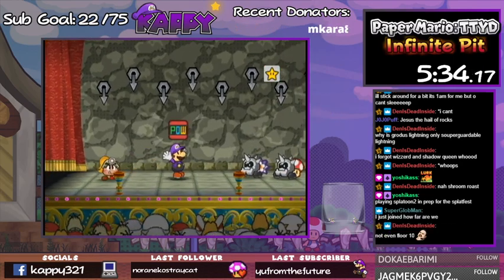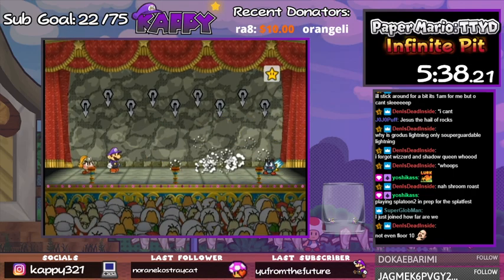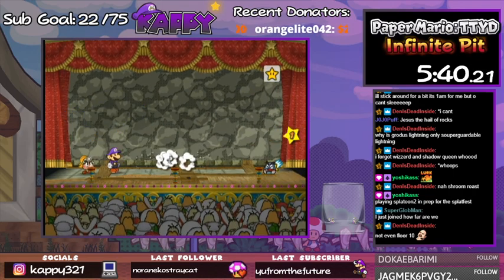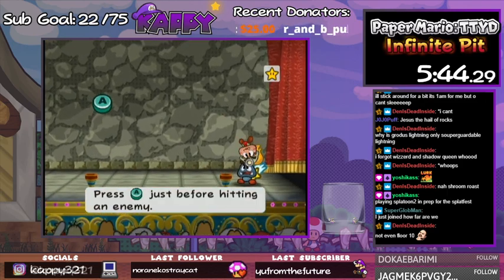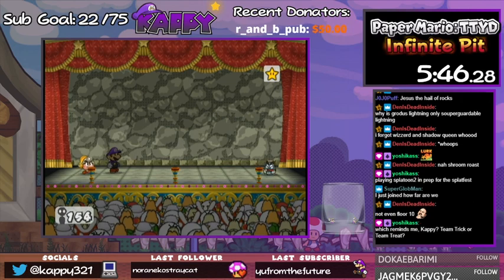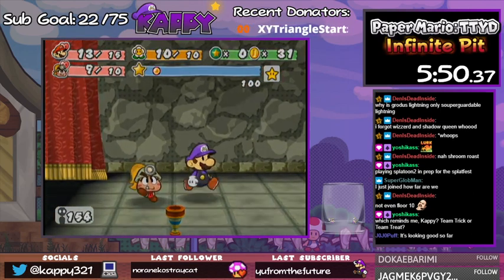Oh, look at this perfect use for a pow block. Yo, they just like boo me? Were they just pissed off that I didn't hit the action command?